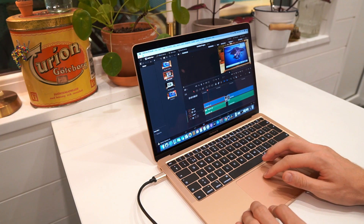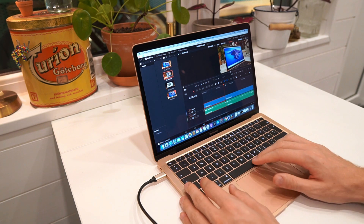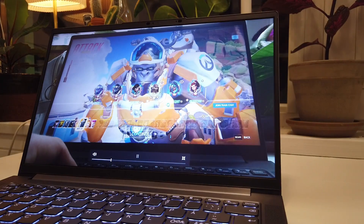However, when you take that over to a real-world example it doesn't have to be that simple. I downloaded and ran DaVinci Resolve on both laptops and I had much better experiences video editing on the MacBook Air because DaVinci Resolve was actually running smoothly there, compared to on the Yoga Slim 7 where I quickly ran into an issue that freezes the application. So sometimes with some real-world applications, raw performance doesn't really matter if the CPU is not compatible with the software. Currently video editing isn't the strongest point of the Ryzen CPUs, so if you want to do video editing in DaVinci Resolve I would recommend going towards an Intel CPU, preferably with a dedicated GPU as well.